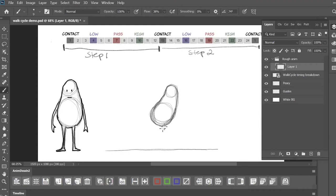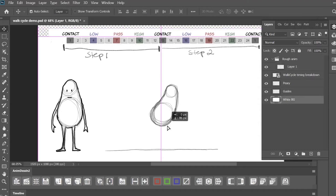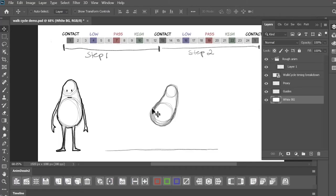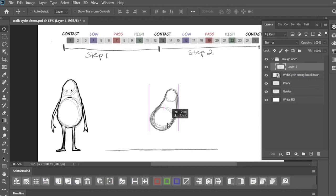Okay, so there he is. And let's get those legs in there. Actually, he'd probably be a little bit lower. So this is the great thing about working digitally. Make sure your auto select is off so you're not grabbing layers that you don't want to. Make sure you've got the right layer selected. Here we go. And we're just going to move him down a little bit because those legs are pretty wide apart.